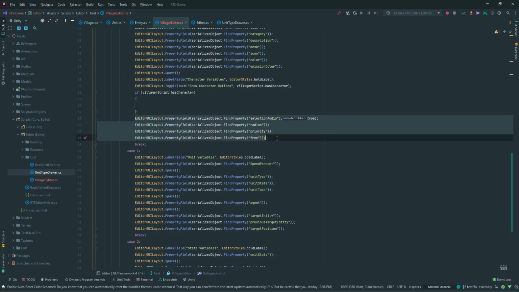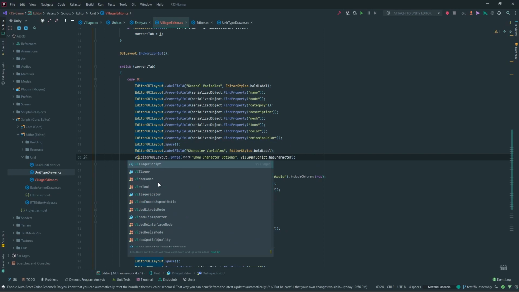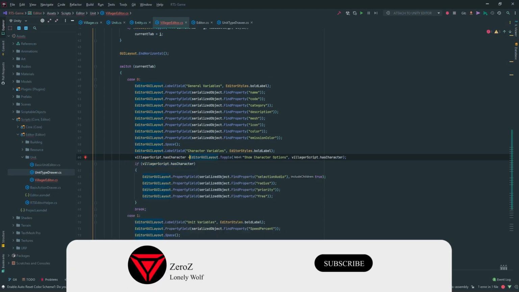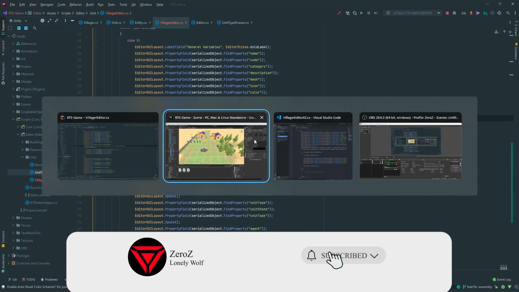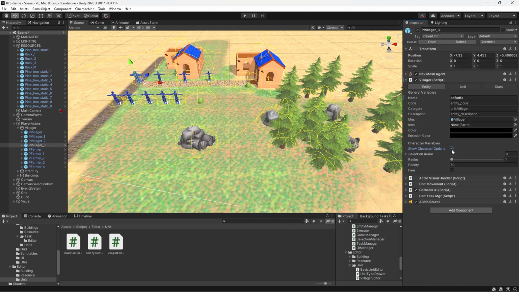So we can enable and put villagerScript.hasCharacter equal to EditorGUILayout.Toggle, and then we can enable and disable it.